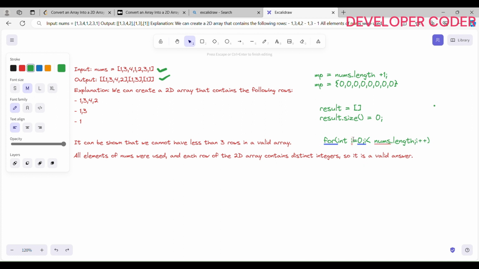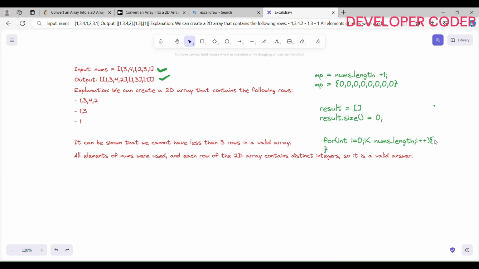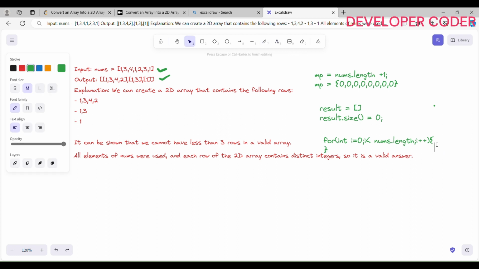In this for loop, first we are going to create one variable c, and in that variable we are just going to pass the value of nums[i].